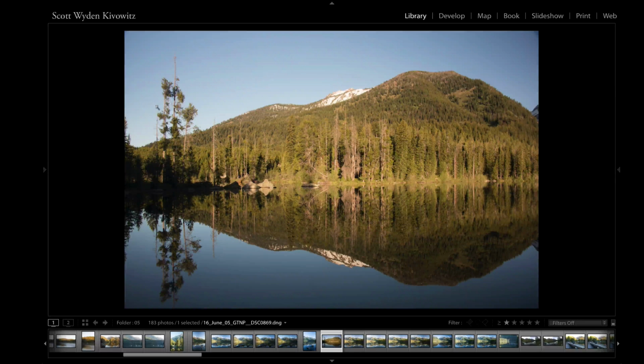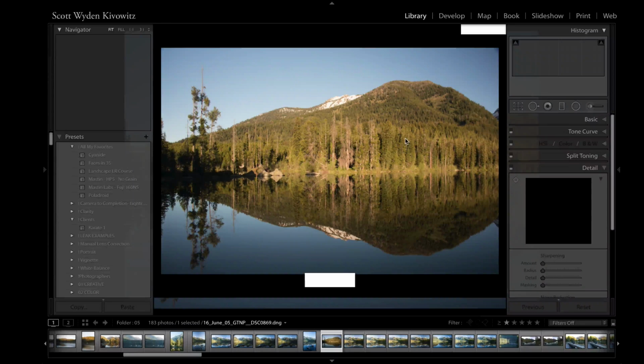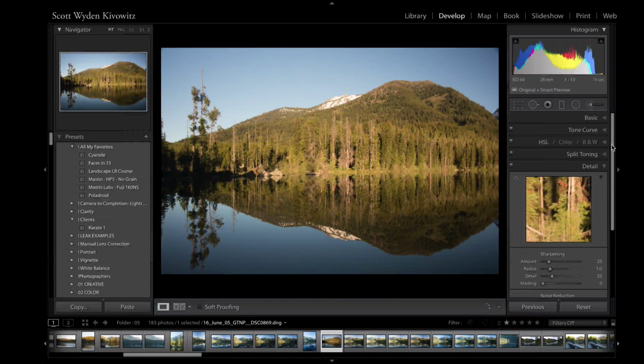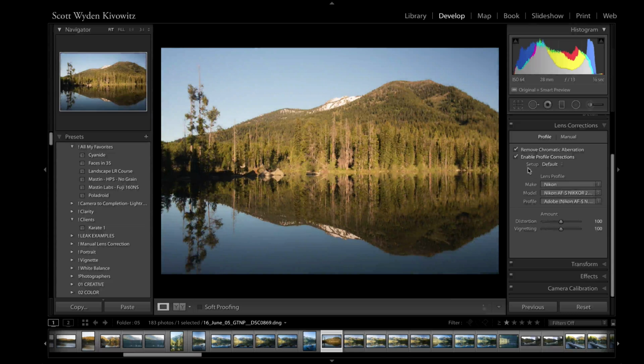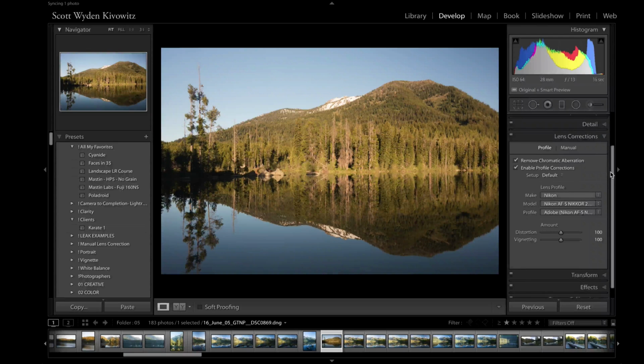Now, this photograph is one of my favorites from the trip, and the first thing I would do here in Lightroom, because Lightroom is my main catalog source, is I will just do a quick lens correction. Now, you might find that things are lagging a little bit. I have the screen recorder open, I have a notepad open, I have ON1 open, and I have Lightroom open. So between all of that, my laptop's going to be running a little slow, so please forgive me, but that is what happened. So at first, I will start with a lens correction profile.